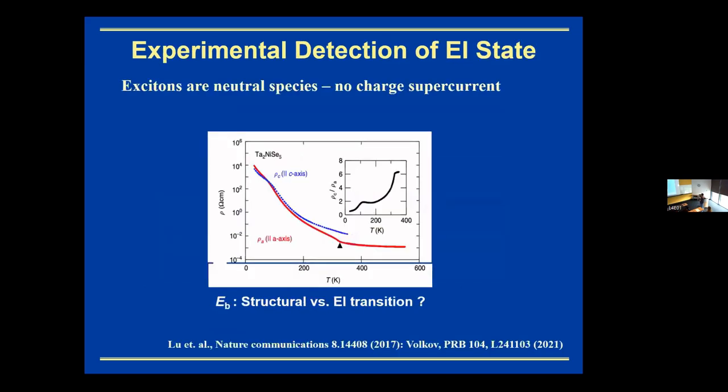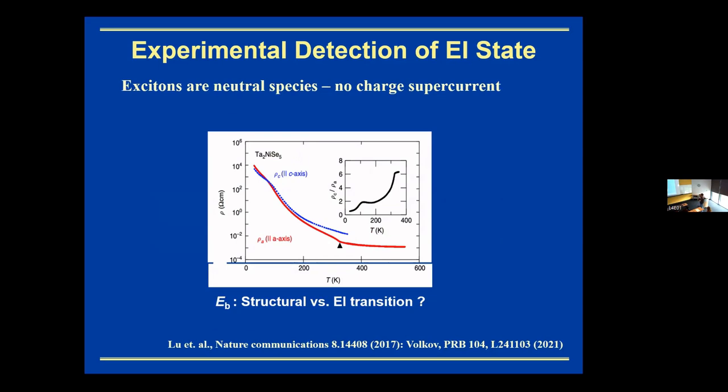However, we know there is a lot of research and very nice experimental observation of superconductivity, but you can hardly see any experiments on the so-called excitonic insulator, or EI, states. One of the challenges is that these excitons are neutral particles, because the electron has a negative charge and the hole has a positive charge. The electron-hole pair has no charge. So even for a superfluid without resistivity, you cannot observe it.